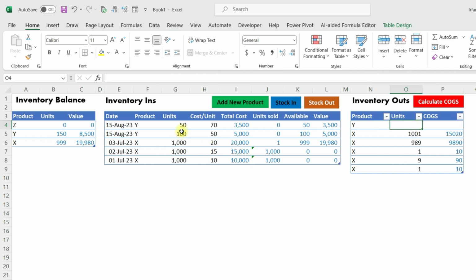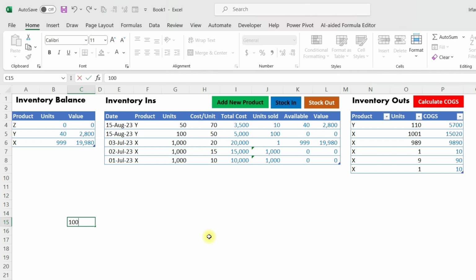Let us do a stock out, and we have done one stock out for product Y, and let us add 110 units here. So 110 units, and this is the time where we will check if everything is working fine. So yes, with 110 units this batch has become 0, and another 10 units have gone from this batch and 40 are available. And one last important check is going to be the calculation of COGS. So calculate COGS. The system is saying this is 5700. Let us see if that is correct.